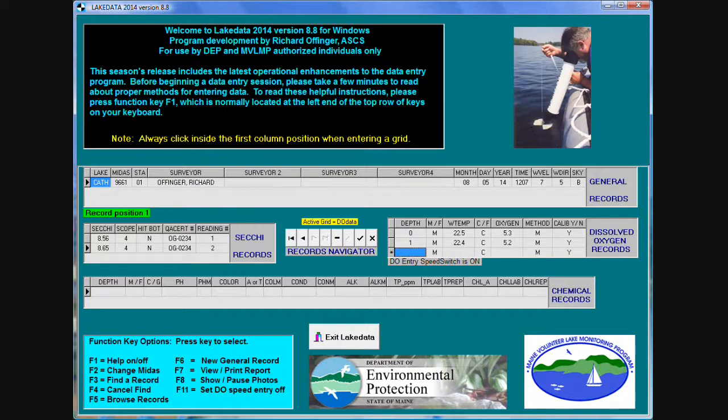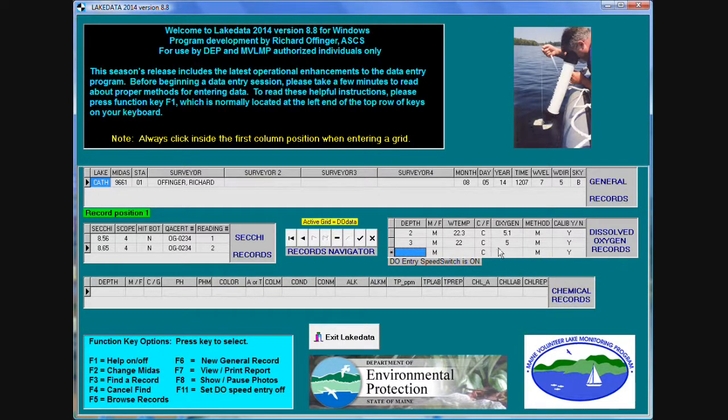And then we skip right over the others and jump right to the next reading. And so on.